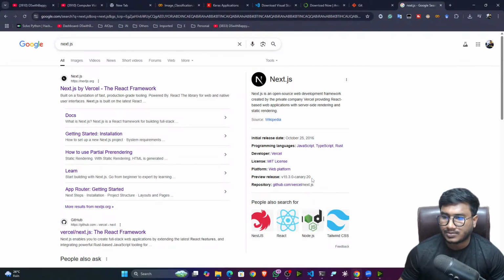POC means proof of concept. Okay, you are creating a demo application. Let's say before going for production, before publishing it as a production application, you are creating a POC. That means a demo application, so that you can show it to the user. They can test your application. This is called POC, proof of concept. If you see any real-time applications, any kinds of research, when it comes to the market, first of all they will create the POC. Then after that, once they have tested, they will try to productionize it.